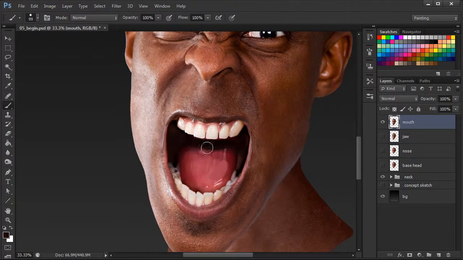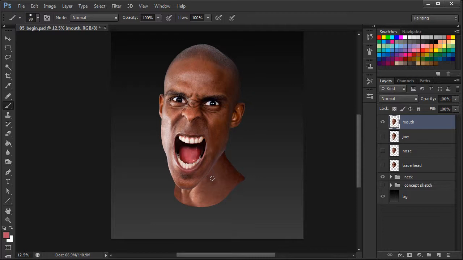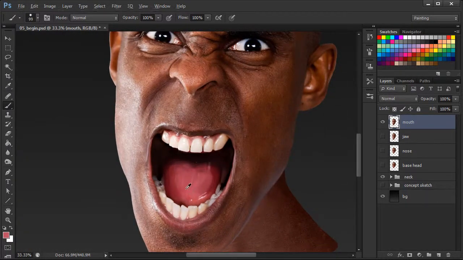So I'm just starting to get a feel for the overall shape as that tongue sits in his mouth. Periodically, it's a good idea to zoom out and see how that's shaping up. I'm also thinking about how much of the light hits this tongue as it recedes back into his mouth where it's just darker. So as I get towards the area where it's receding back in his mouth, I'm sampling from some of those darker areas, painting them in, blending them in.